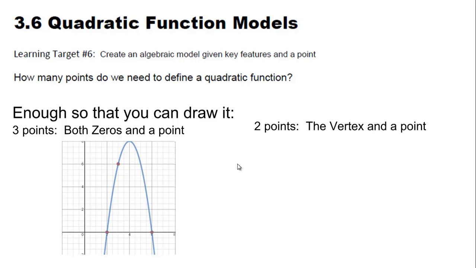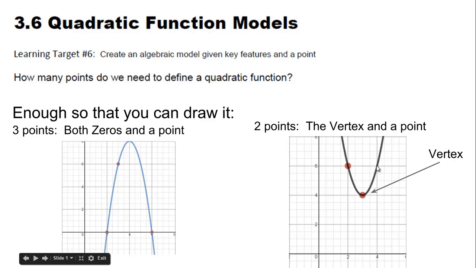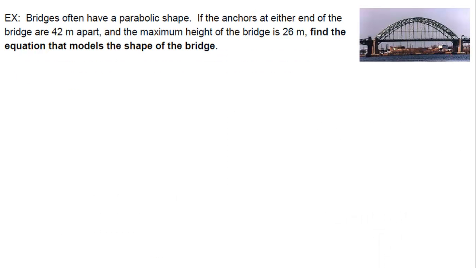The other case is the vertex. So you can get away with only 2 points if one of them is the vertex. And we just have to label this as the vertex. But if that's the vertex and you have another point, you can see that there's only one quadratic, and really the axis of symmetry will tell you that this point has to go on the other side, and you have to cross through there. And so there's only one quadratic that will go through there, and so it's enough to draw it. Now, if it's enough to draw it, we can actually get enough to make the equation as well. And so we're going to see how to make the equation.